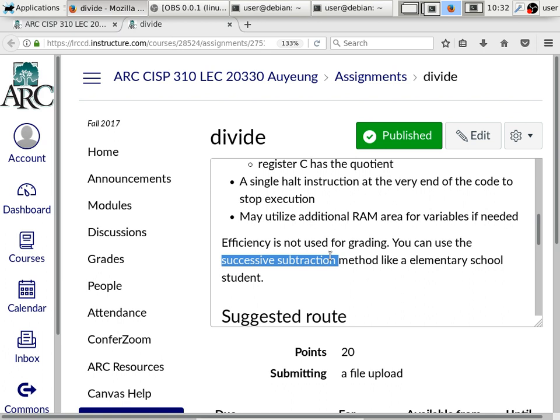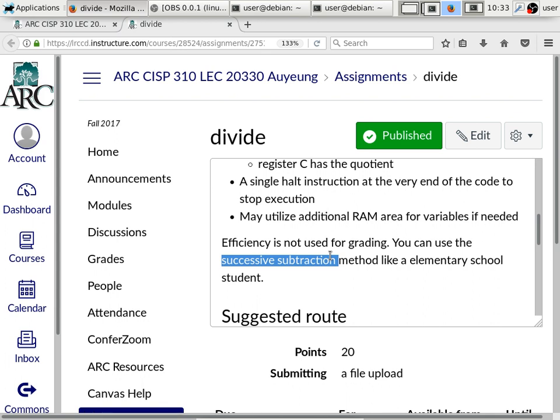It also handles division by 1. It's just very, very tedious when you're dealing with division by 1. 255 divided by 1. 255 is greater than or equal to 1. Subtract 1 from 255. Add 1 to the quotient. Now you have 254, right? 254 is greater than or equal to 1. Subtract 1 from 254. Add 1 to the quotient and keep going.